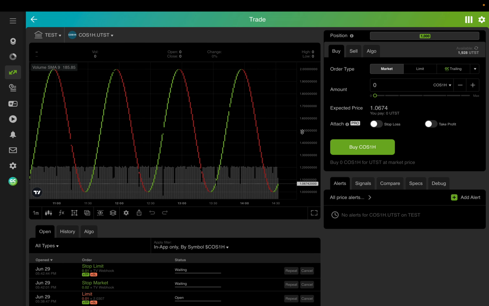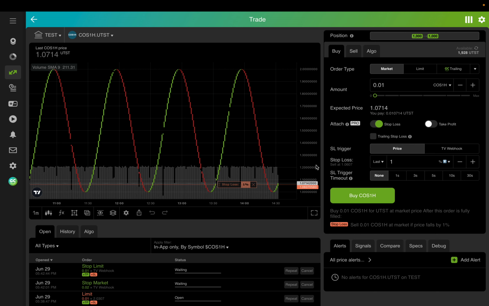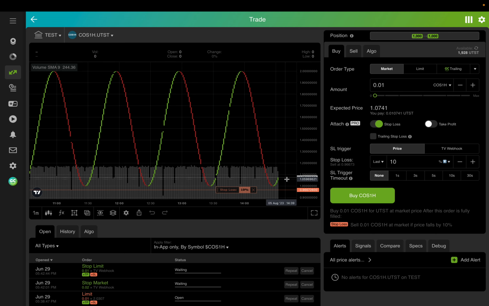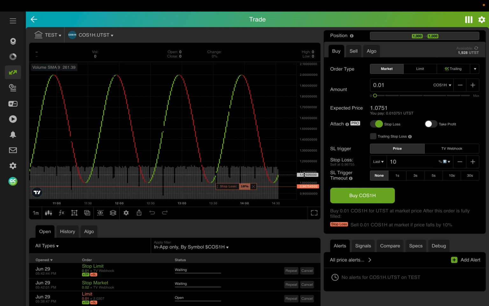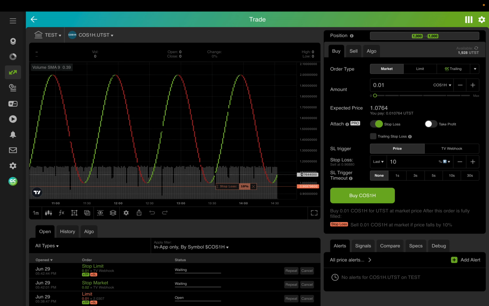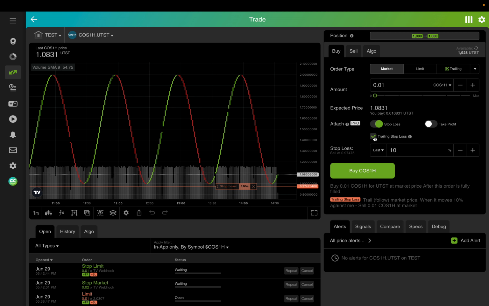Okay, so basically, when you're creating an order, say you're sending a market order of some size, you can attach a stop loss to it, which is kind of obvious. Let's say it's a stop loss of 10%, which is kind of self-explanatory, right? So that's the price you're gonna buy this instrument at, and if the price falls by 10%, it's gonna hit the stop loss level, preventing you from losing more money than that. Okay, over here you can see this modifier says turn it into a trailing stop loss. And that's what it does.